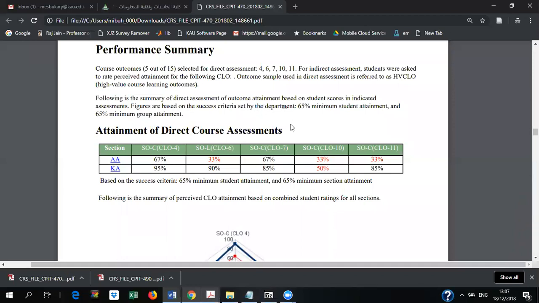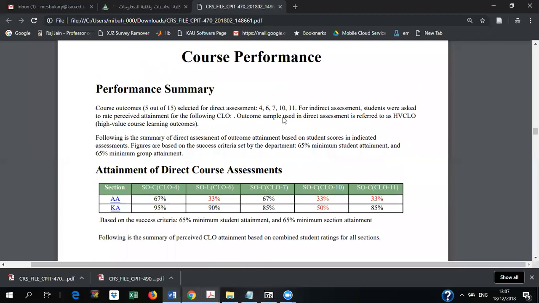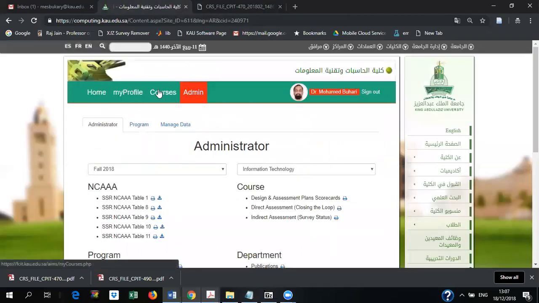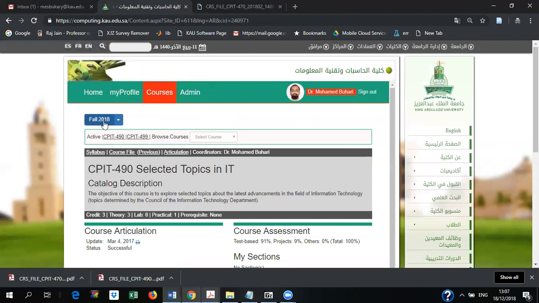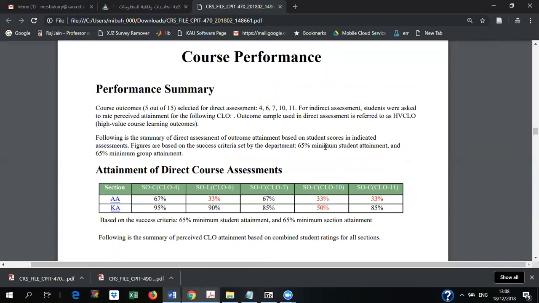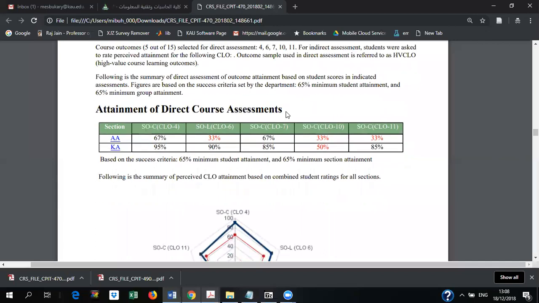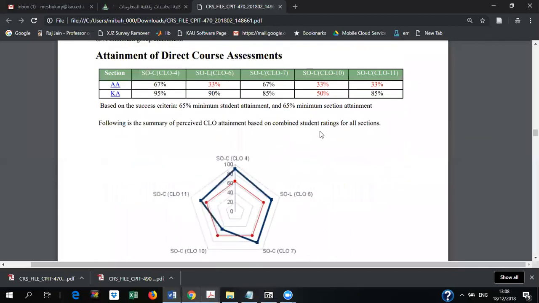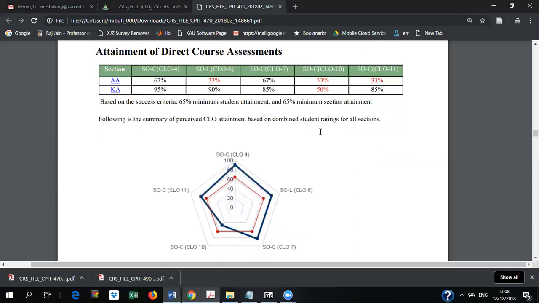So the data provided in this file would be the new data of my course, or is this the old data from previous courses? If I go to the course here, doctor, if you choose fall 2018, and I download the course file for my specific course, and if I go to this page, any data I have here is for the current semester, fall 2018. I see. And the plot will be available as well? Yes, it should be available here. So it's nothing that I would have to generate. No, it is automatically calculated and generated. That's right.